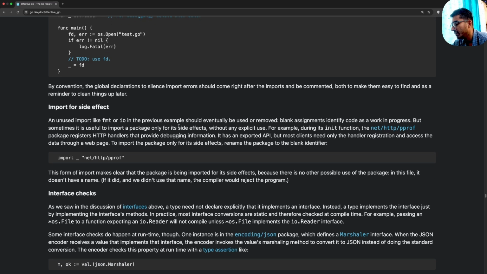Here, import for side effect. Sometimes, let's say we want to import a package because that package has some kind of initialization operation. Let's say this package in its init operation does some kind of state setting, which is useful in our program lifecycle. But we don't really need this in this file, but we want the side effect of importing it. So in this scenario, we can also use the blank identifier after writing import, so that the compiler does not complain, does not throw an error that this package is imported, but it is not used.